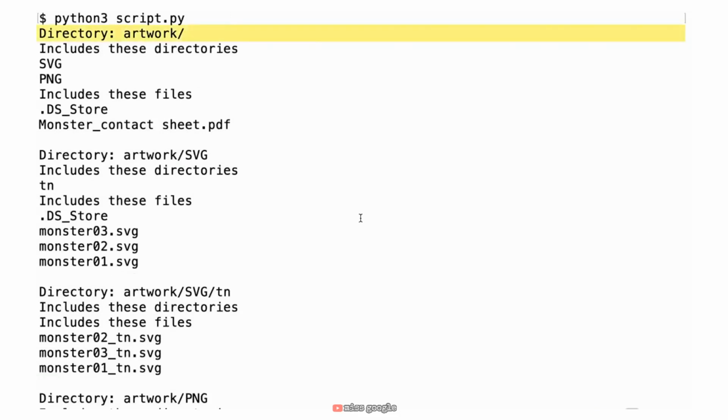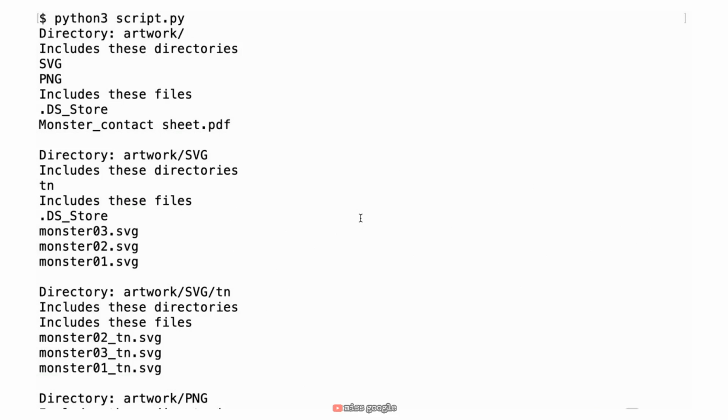On the first iteration, the current working directory, artwork, is printed, along with its direct subdirectories, SVG and PNG, and the files directly in the folder, DS_Store and the contact sheet. On the second iteration, the first subdirectory is printed, with its subdirectories and its files.